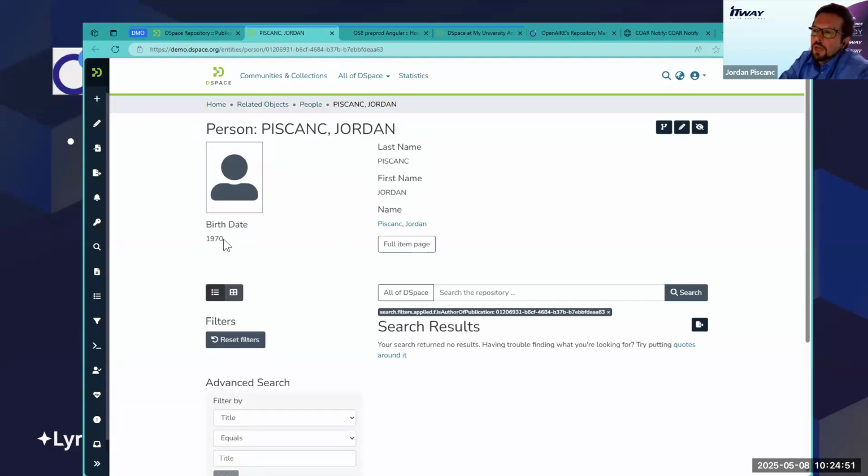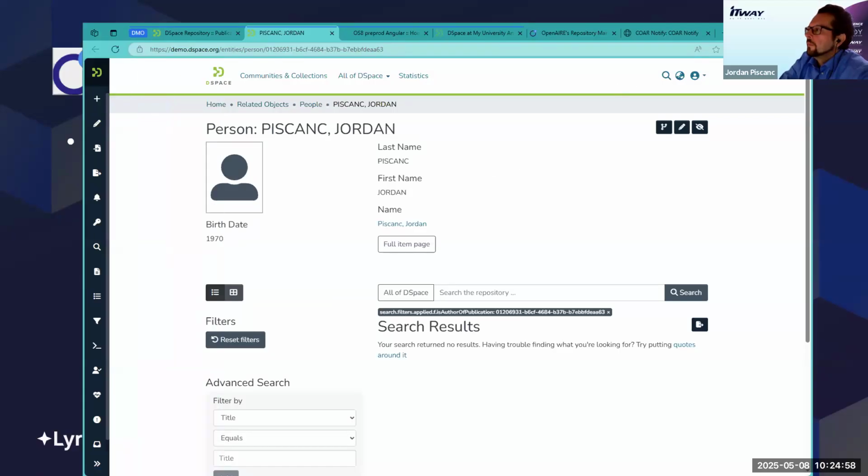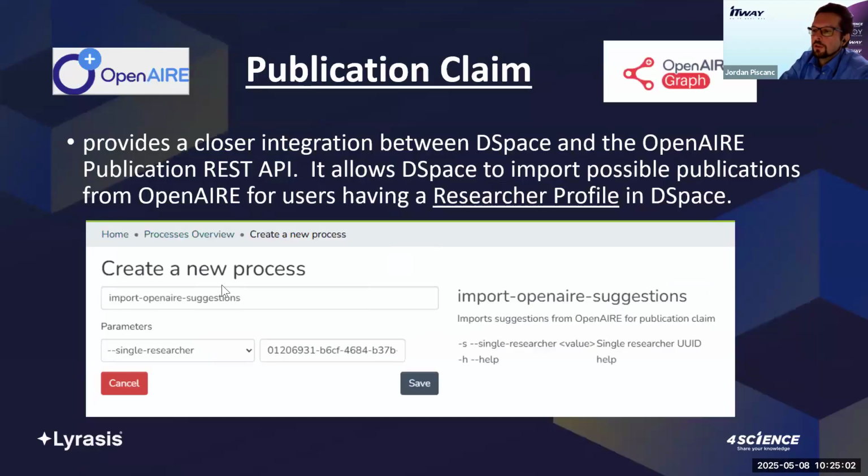If you have this kind of information, there is a double check also to get this information. And this was the publication claim. So a process that could be run obviously also in cron that gets information from DSpace, from OpenAIRE Graph.